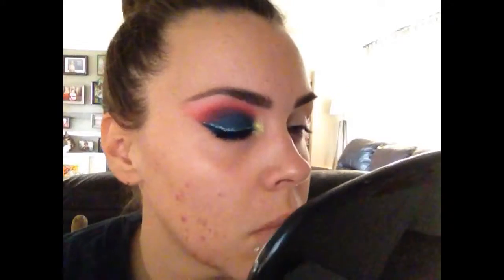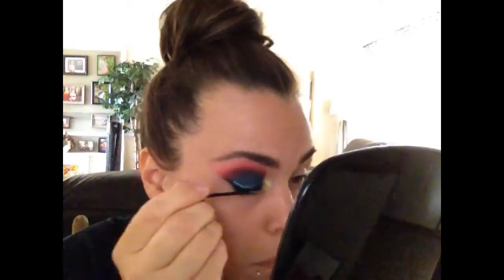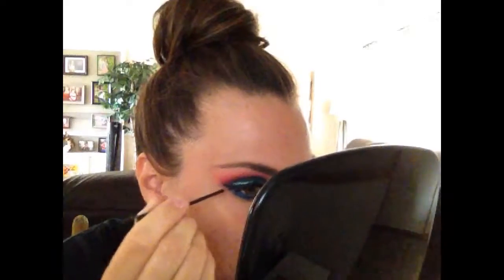Okay. Just like that. I don't know if I like the glitter. I think I maybe should have done it without glitter. Oh, well. It's too late now. Okay, I'm going to do my other eye. And then I'll be back. Okay, I did both eyes. This is what the look is like.